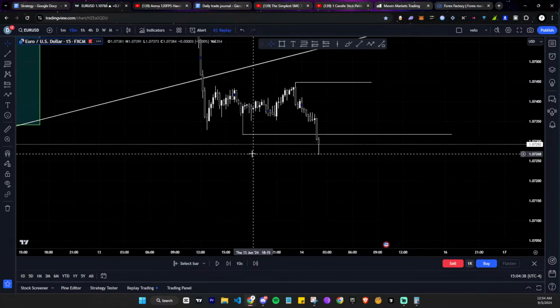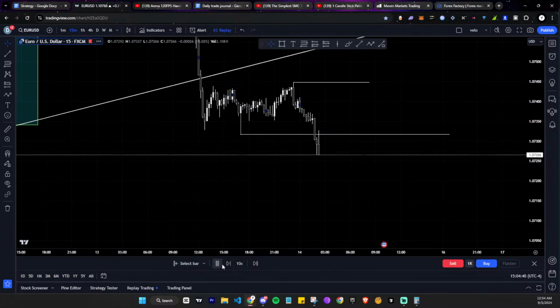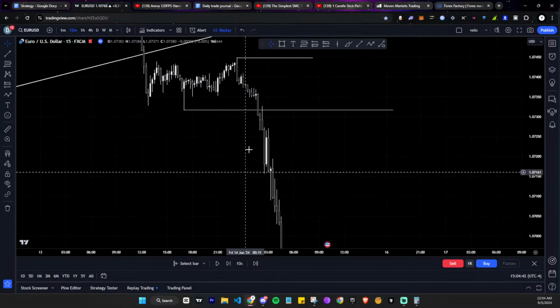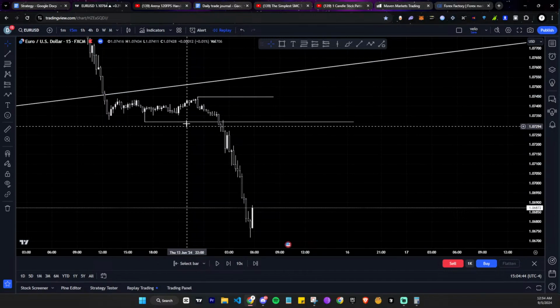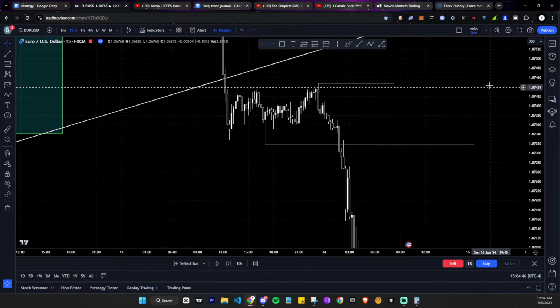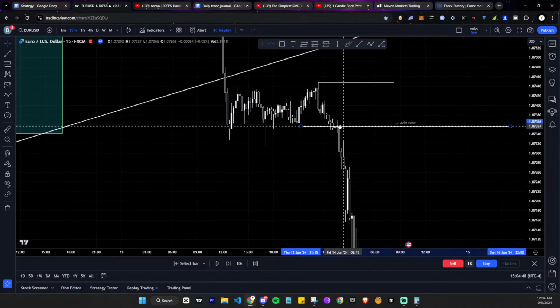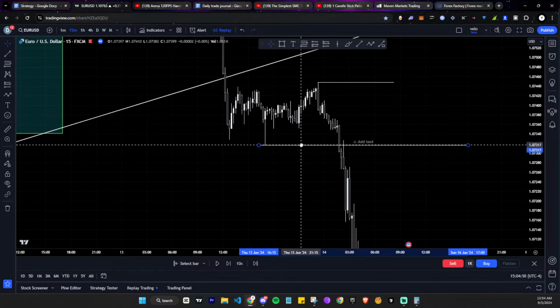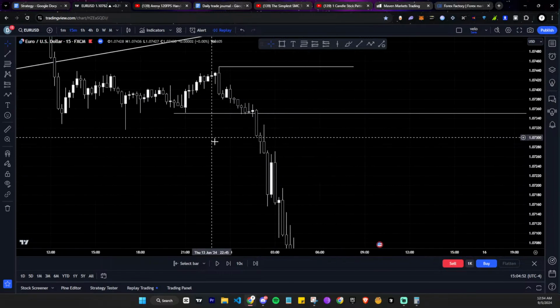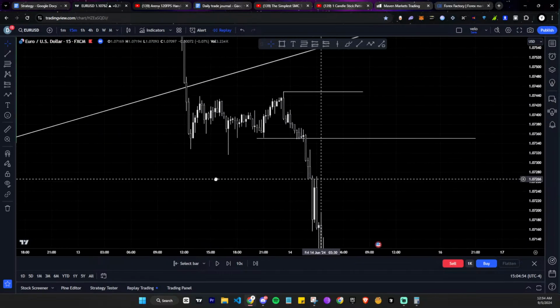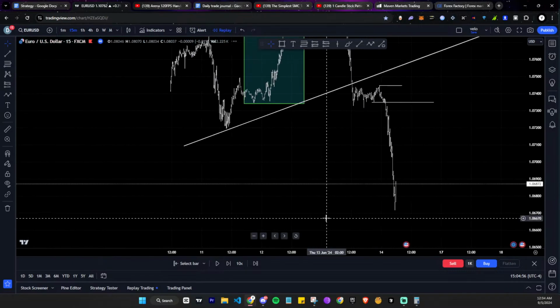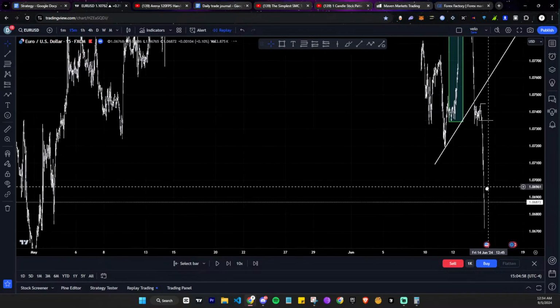Could be a sweep. I don't know. Looks like a sweep. Never mind. So it kept going towards the other side because this inter-term low was broken, right? Or you could consider this inter-term low. Even this inter-term low. Yep. Because this was the current dealing range, obviously. So you can see the price just kept going lower and lower and lower.